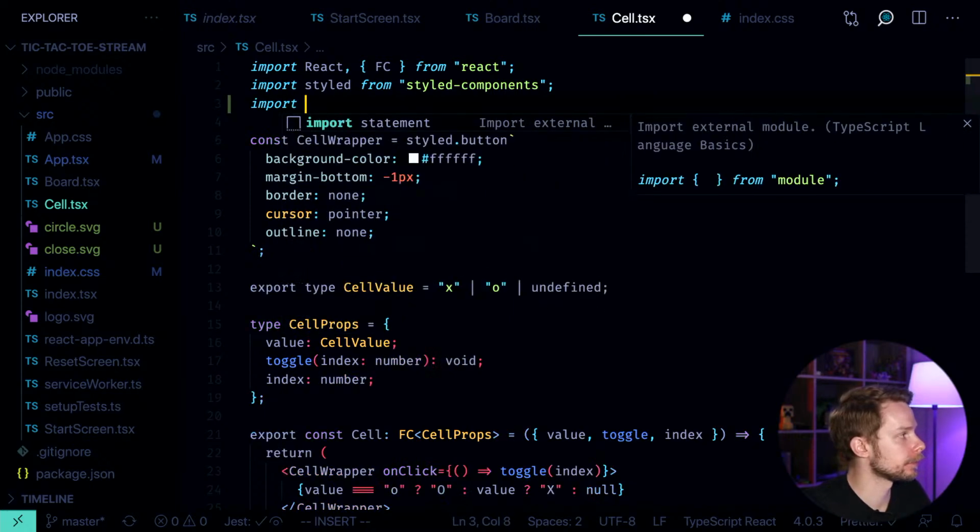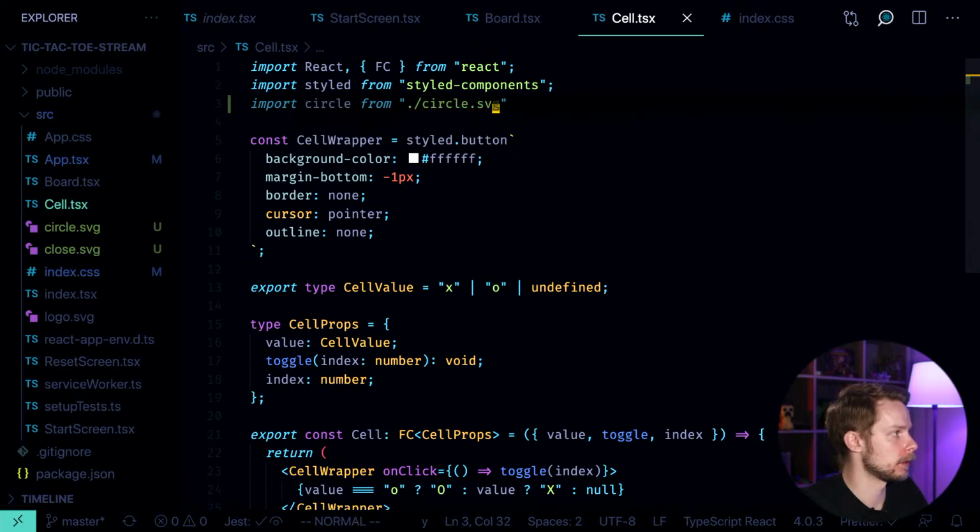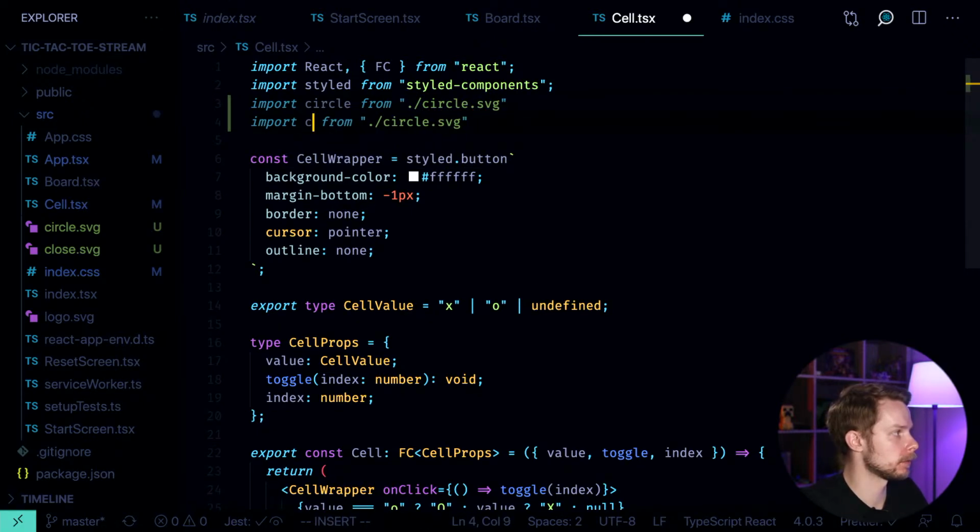Import circle from circle.svg. Import cross from close.svg.